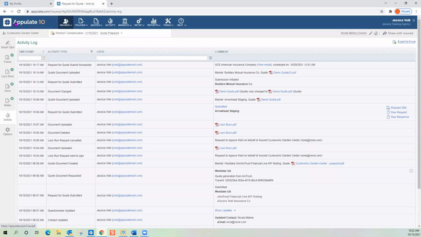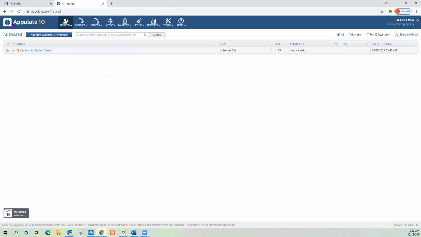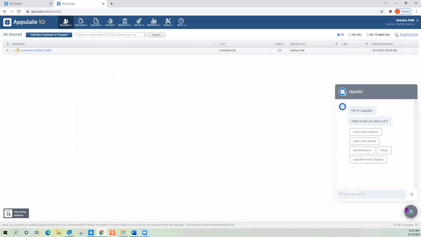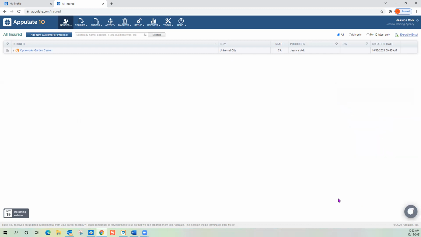And the last option, if you click on the logo in the upper left-hand corner, down in the bottom right-hand corner, these two little bubbles right here, this is a live chat option with our support team. They're super knowledgeable. I talk to them every week about different things. So if you get stuck, you can use this option as well. Of course, you can email me as well. And if I have the time, I will definitely jump on the phone with you and try and figure out what's going on with you guys. So that's the Appulate system for you.